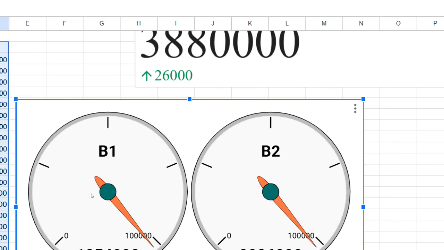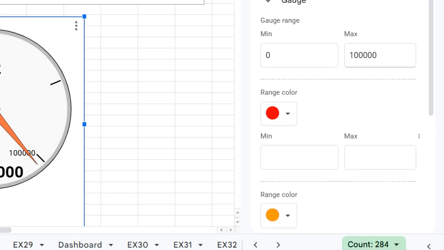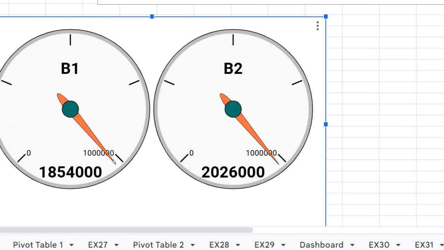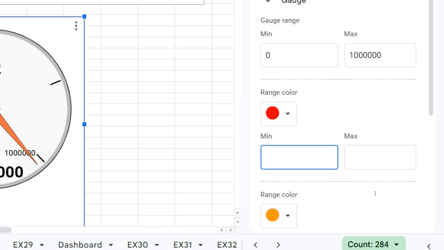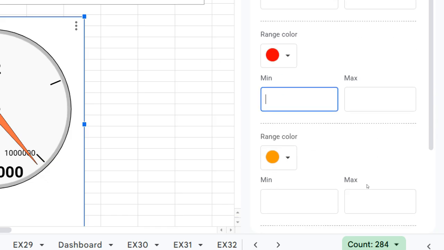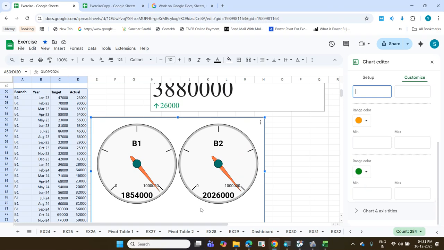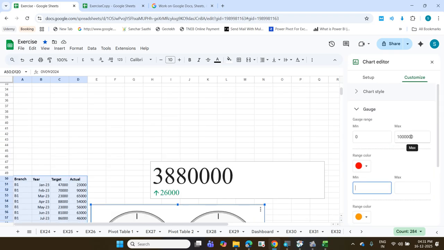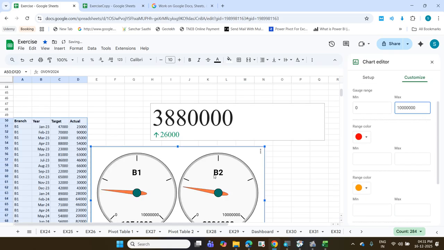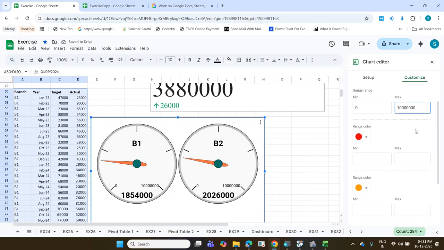So அதே மாதிரி minimum to maximum இன்னொரு range fix பண்ணலாம். You can fix a minimum maximum. இங்க colors fix பண்ணலாம். You can fix a colors also. So உங்க target படி what is it? Maybe I'll put a maximum here. எவ்வளோ fix பண்ணுவோம் target? 30 lakhs போடலாமா? 3,000, 30,000, 3 lakh, 30 lakhs.